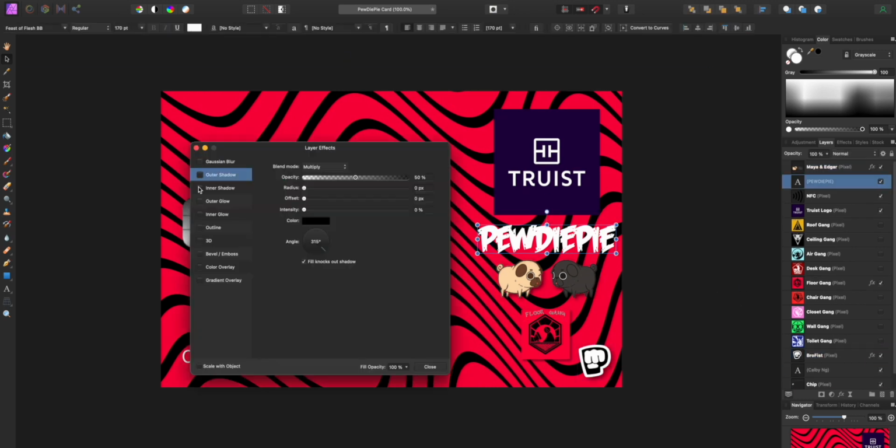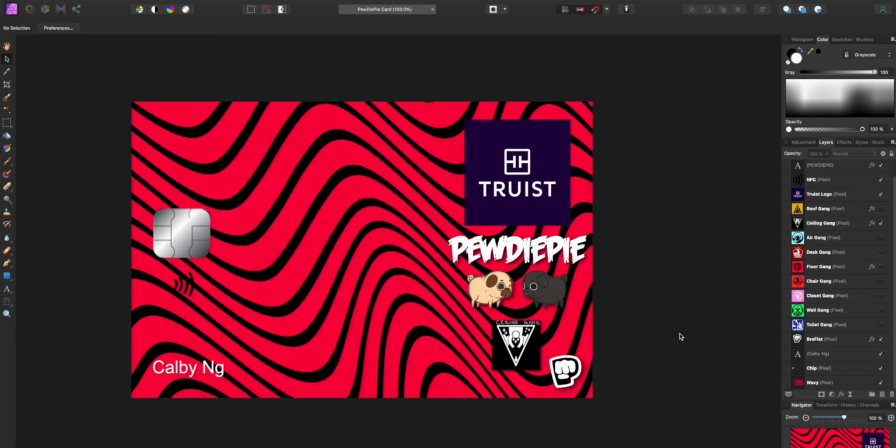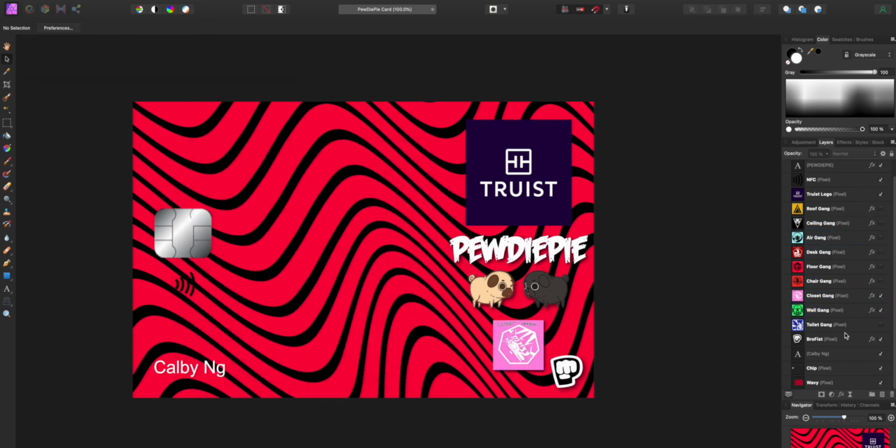I also added a shadow to all of the other elements. I thought they looked better with a slight shadow. Makes the background pop out more, in my opinion.